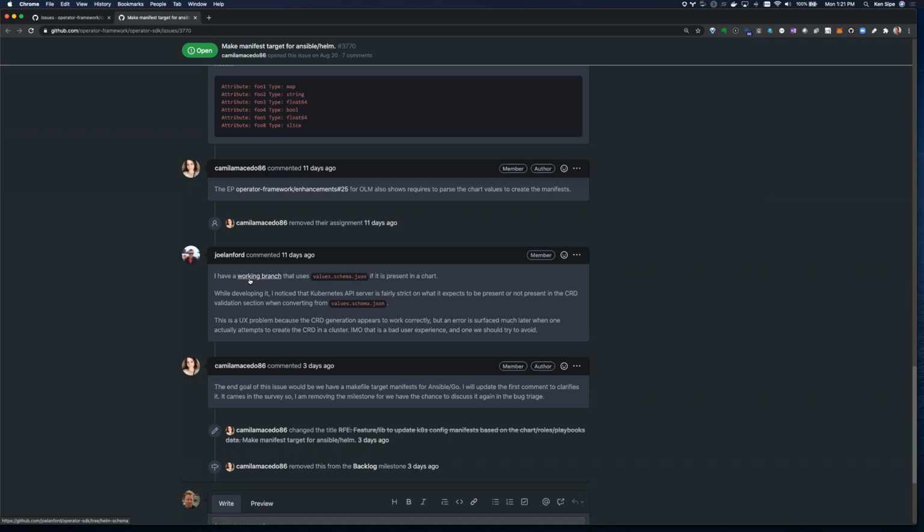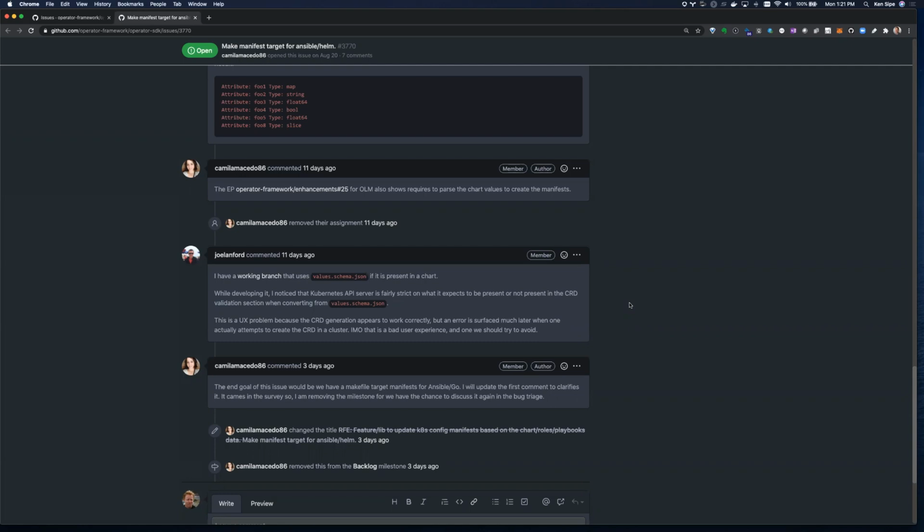So I found a Helm 3 plugin that will generate a values.schema.json file from a values file. I ran it against the boilerplate and then tried to add that chart with the values.schema.json file with create API for a Helm chart. And it worked just fine. It created what looked like a valid CRD validation section. Only when I went to actually apply the CRD did I realize there's something in here that's not valid for what the Kube API server expects.